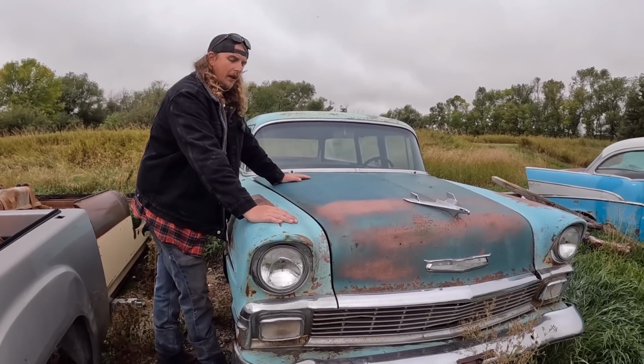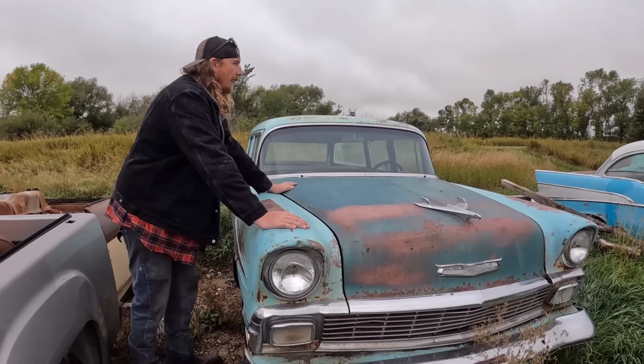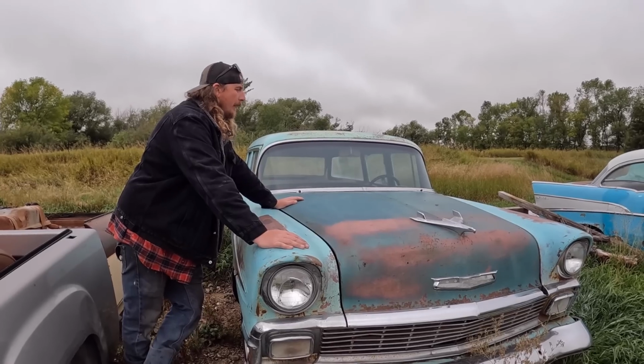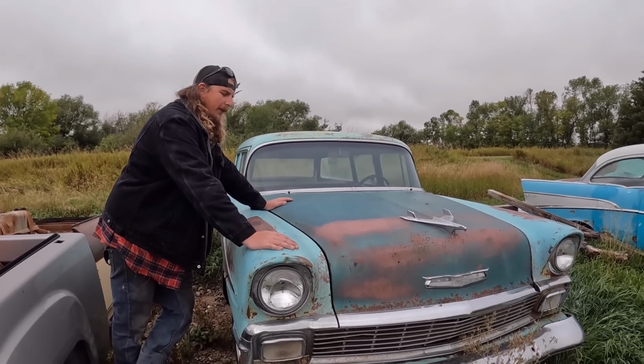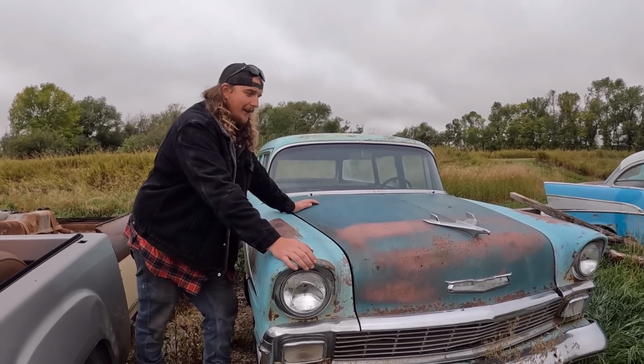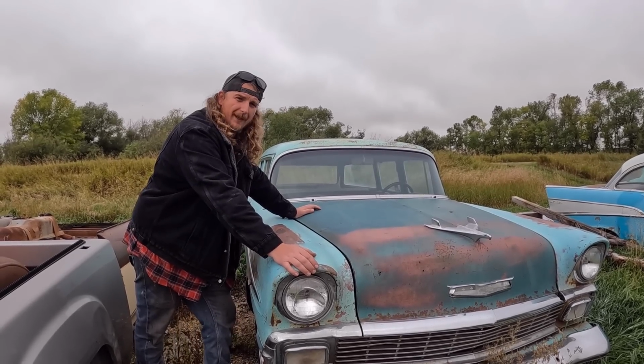So there you go, buy cars in person, because that way you can drive the thing, test on it, hold it to the red line, make sure it's all good, didn't overheat, didn't make any noise, lots of oil pressure, versus buying it from some scam artist off Facebook Marketplace. But that's just a quick little video. Honestly, we were just out filming it today because this is how we spend Saturday date days.